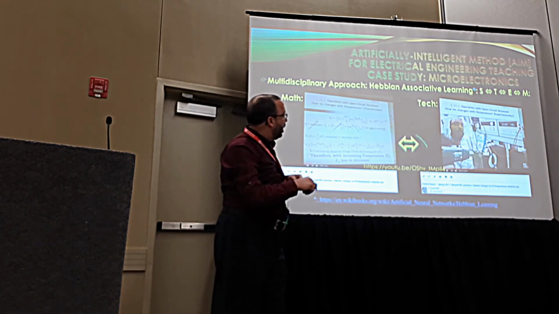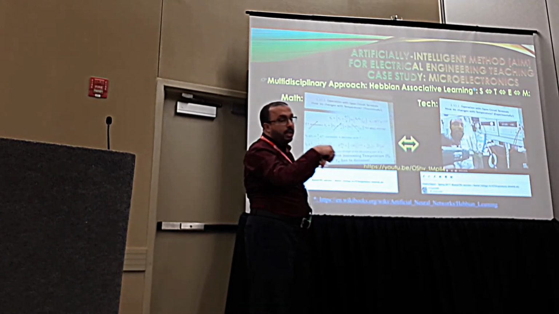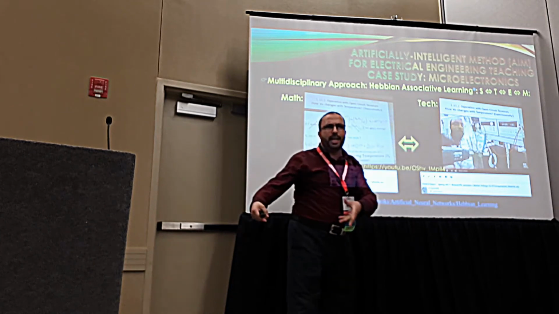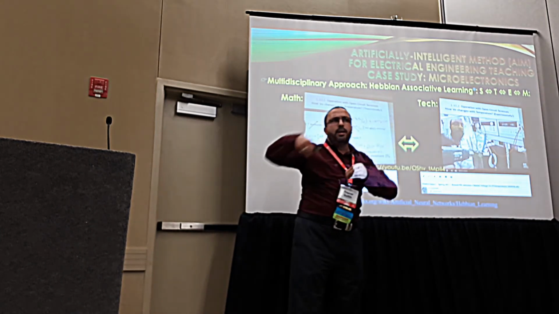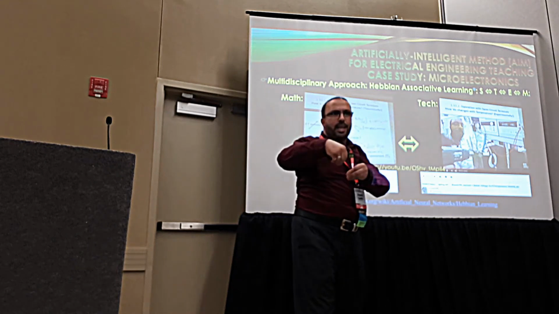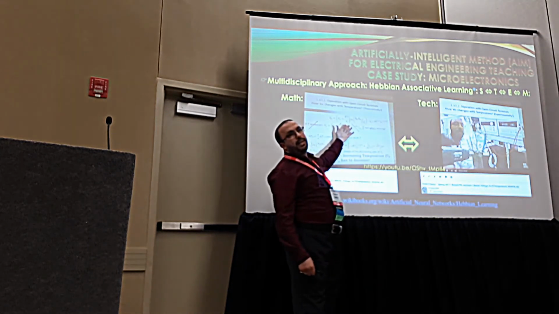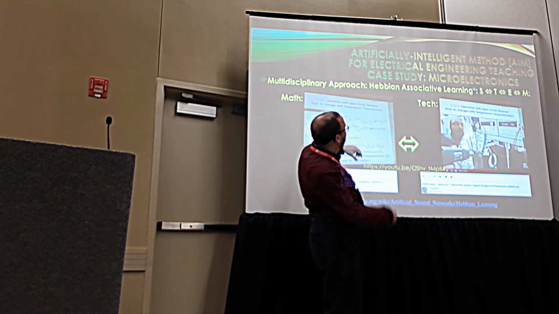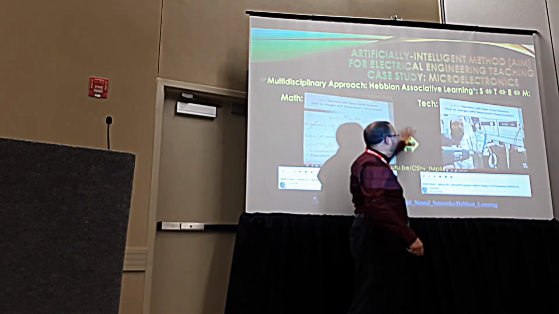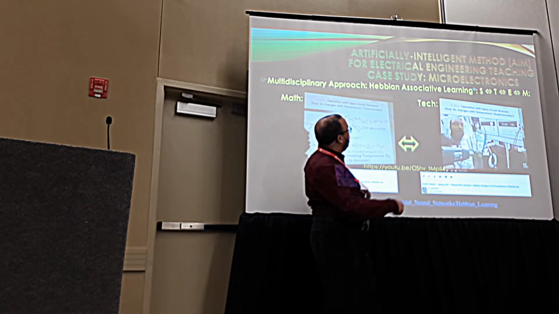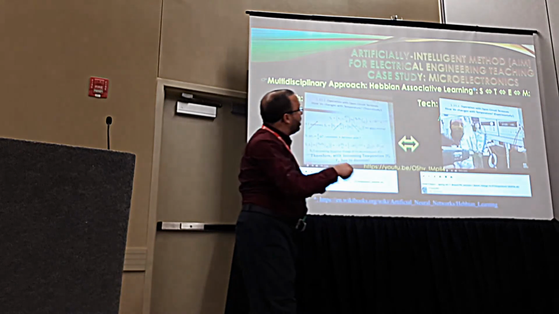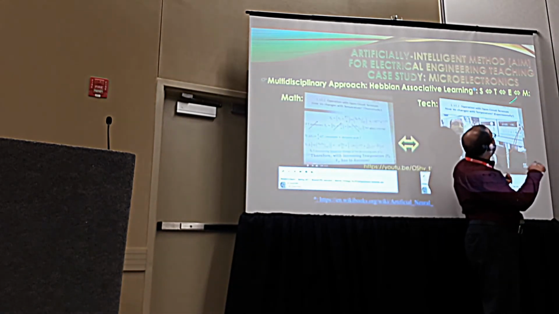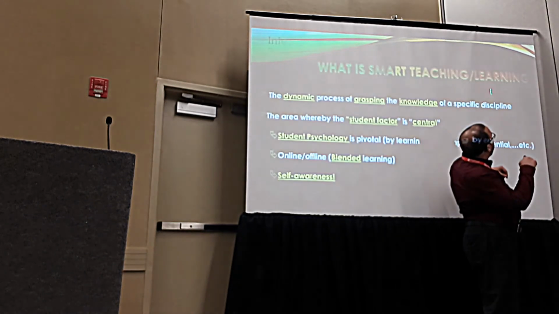And so basically, in order to embed or teach the student a certain aspect, we should bring them more than one way of teaching that aspect, more than one way to convince them about the reality of the thing. That's what I meant by using Hebbian associative learning. So these two aspects of learning, once the lab, once the theory, bring them together, we can enhance their knowledge in that sense.